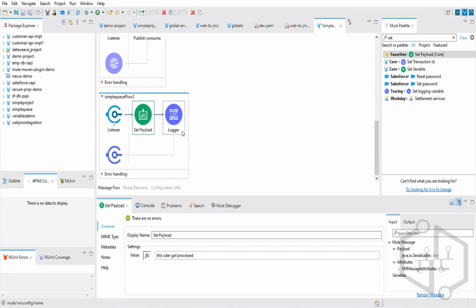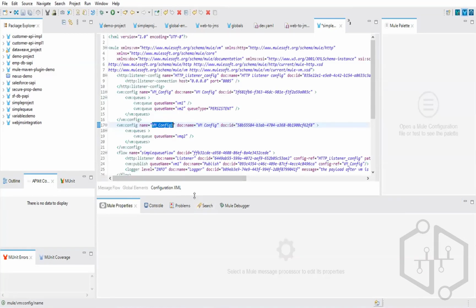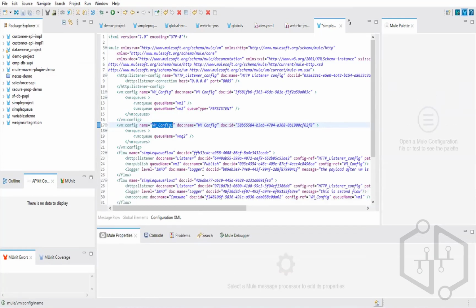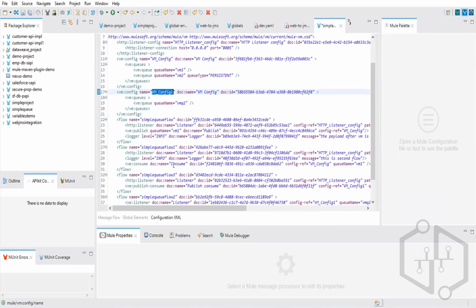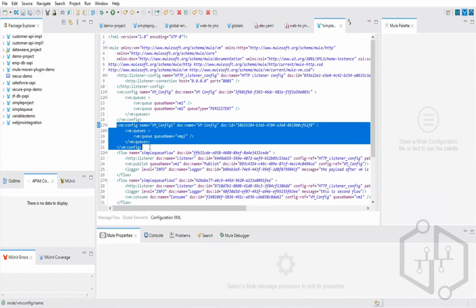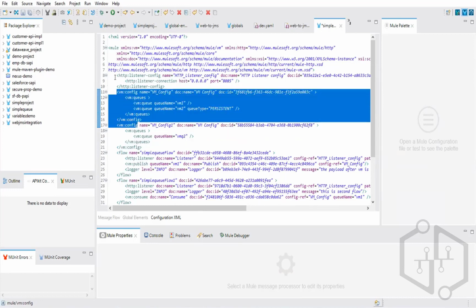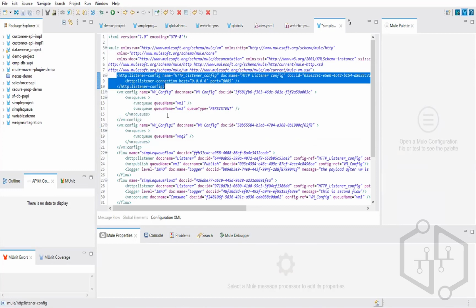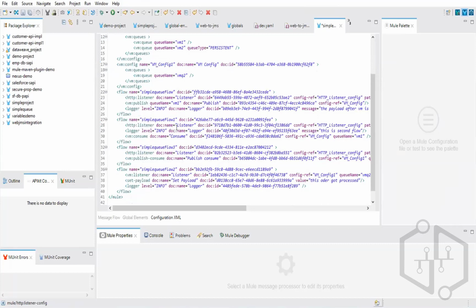Try to do some of these examples, then you'll get an idea about that. Next thing is to try to see this always: any configuration you did on the graphical end, come to the source code and see what code got generated in source code mode. See how the VM configuration is happening, and how the HTTP configuration got created in the source code. This understanding is necessary going forward.